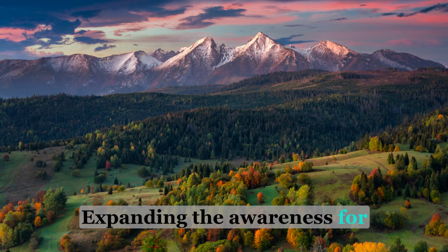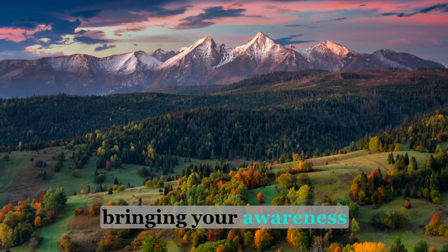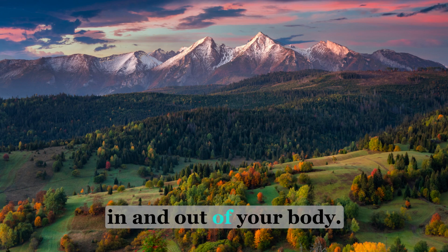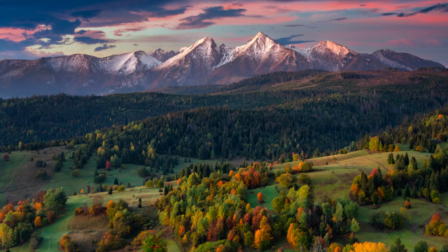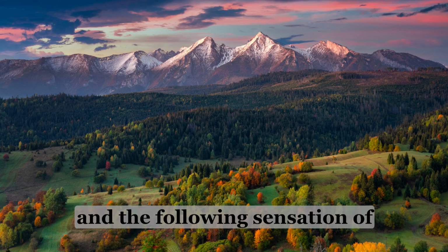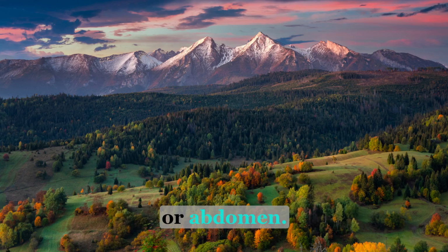Expanding the awareness for the body as a whole. Bringing your awareness to the breath, feeling each breath as it flows in and out of your body. Noticing how it flows into and out of your nostrils, and the following sensation of the movement in the chest or abdomen.